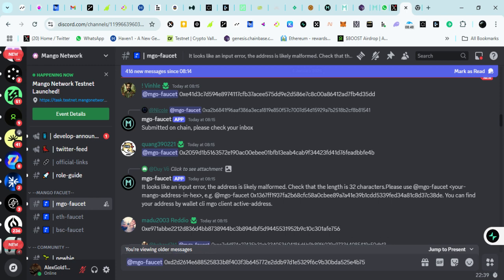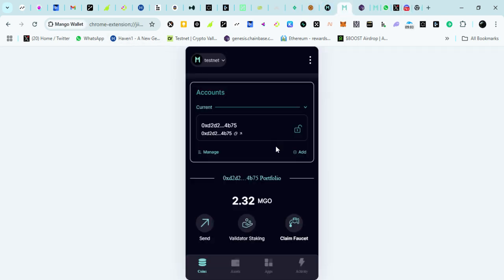So for you, once you come to this particular background, just click exactly what you see I've clicked, then you get your testnet tokens. When you go to your wallet, your testnet tokens should arrive seamlessly. So that's how to claim the testnet tokens using the faucet and the Discord server.